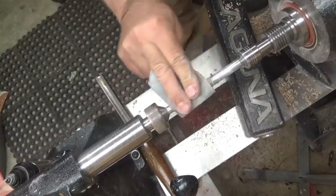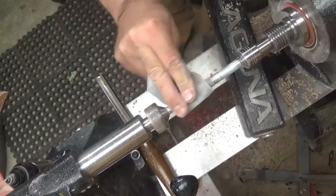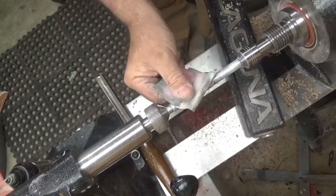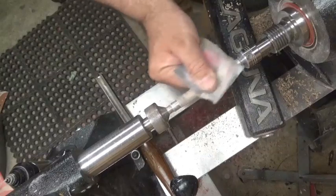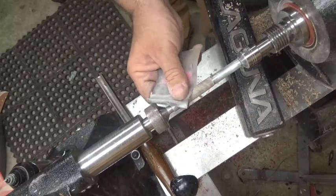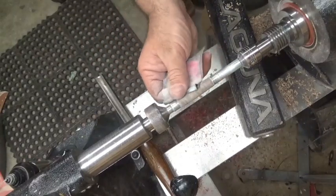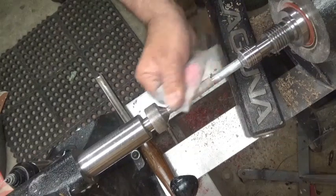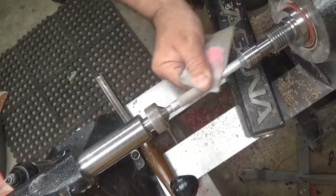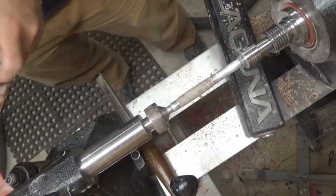Scratches from the previous grit. There really shouldn't be that many now. You shouldn't notice them at all. If you still got tool marks or scratches, you've got to go back, because you can sand all you like with this and you'll never get rid of them. Always get rid of those with the first grit. Going to go to 800.